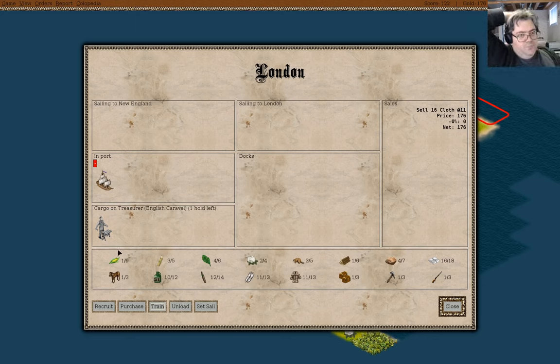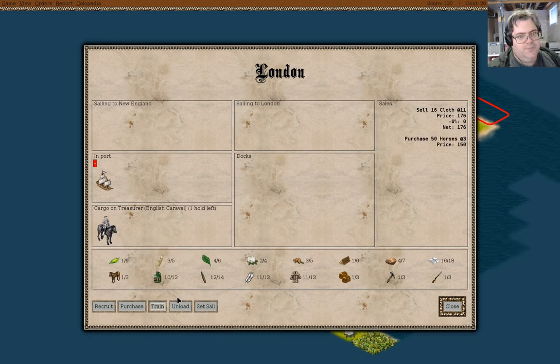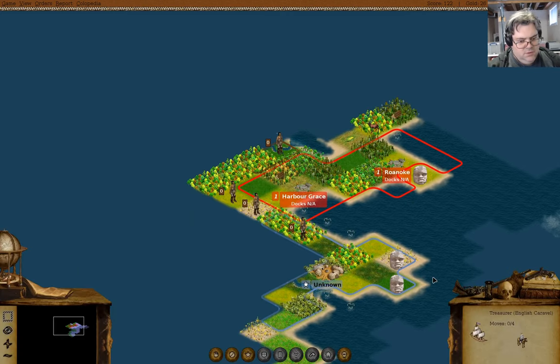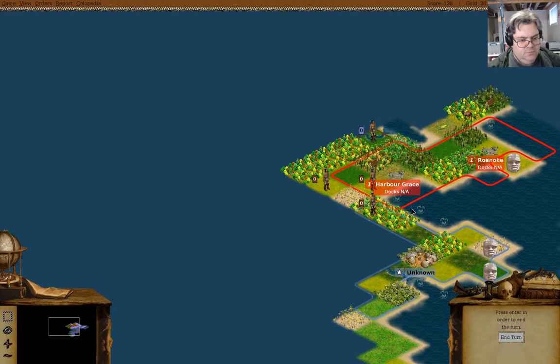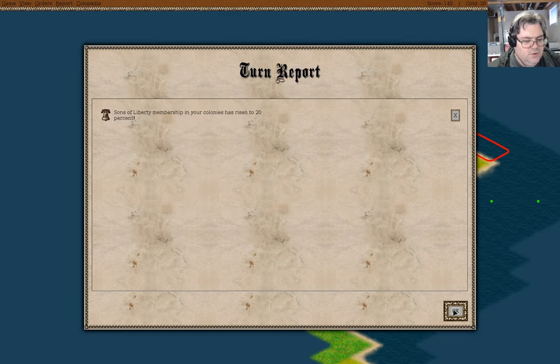But I can get horses, right? I can equip as a scout. Okay, you can go to Harbor Grace. Interesting. Have to wait twice. We have a petty criminal that wants to come. We've met the Arawak. We'll do peace.